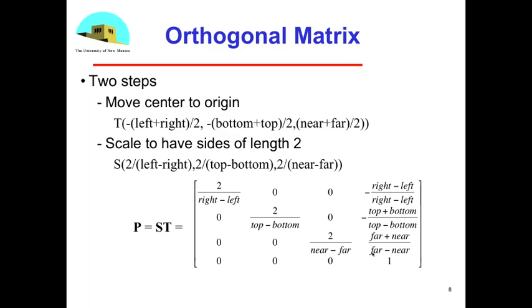Here's another example of wanting to use a couple of simple matrices that we understand really well, a simple scale with a fixed point of the origin and a simple translation, and build the matrix we want out of those simpler matrices. So the final matrix for doing this projection normalization is just S times T, and when you multiply that out you'll find this matrix in your book. It's a simple homogeneous coordinate matrix. Since we're working with orthogonal matrices, the w doesn't get changed, and this is what we want.